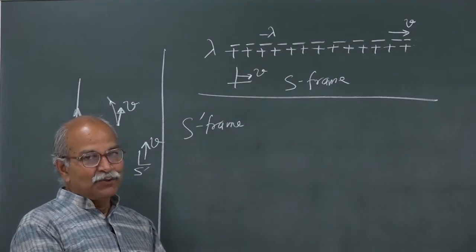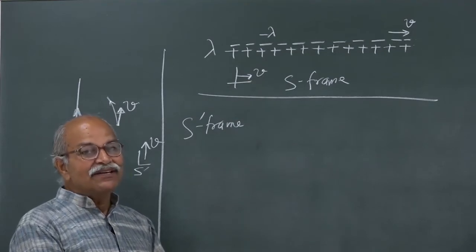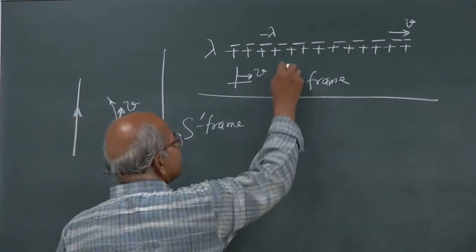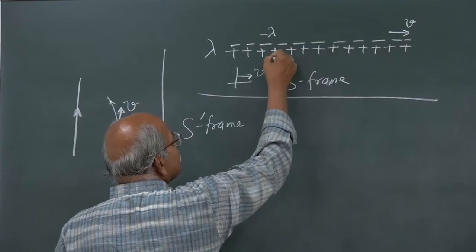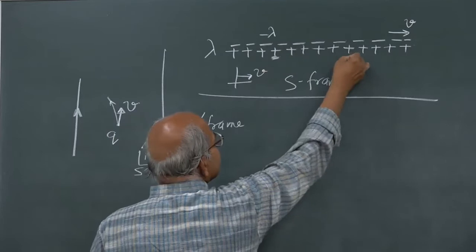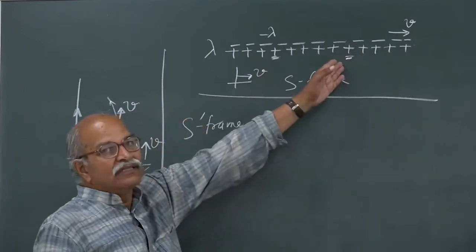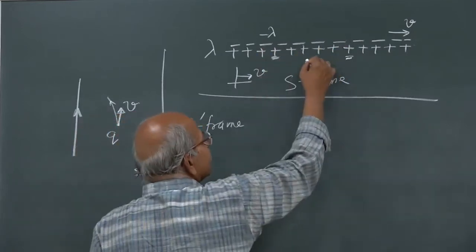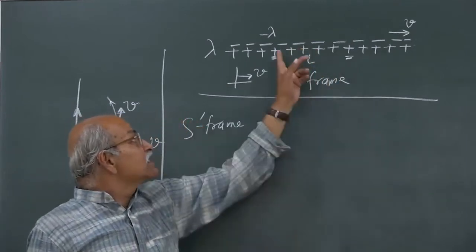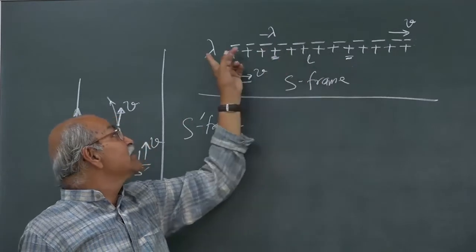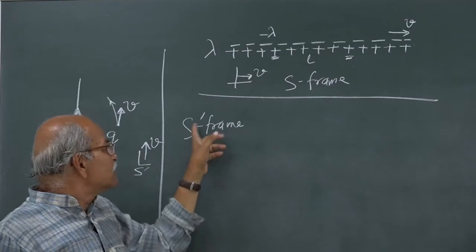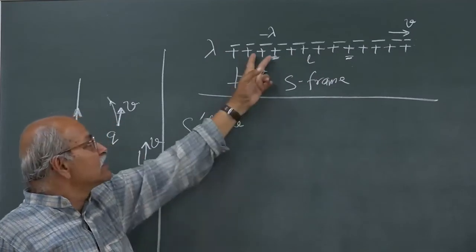What happens to the linear charge density? Take 2 points, start with the positive line charge, put 1 point here and 1 point here with some length in between, and this length is, let us say, L. Now, how much is the charge between these two? That is lambda times L.